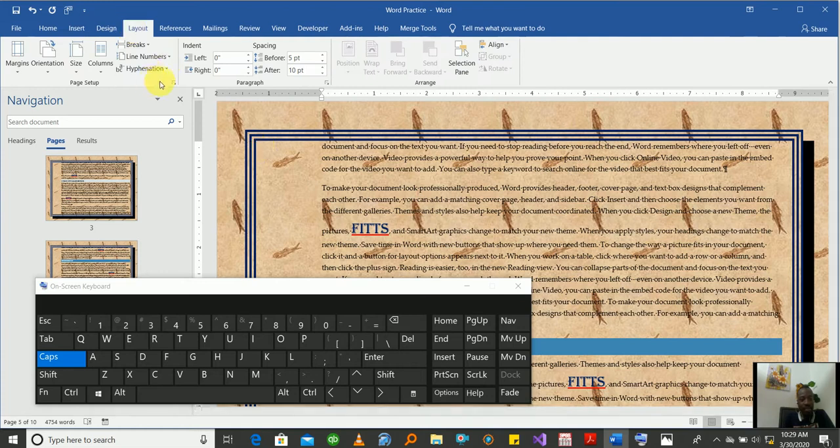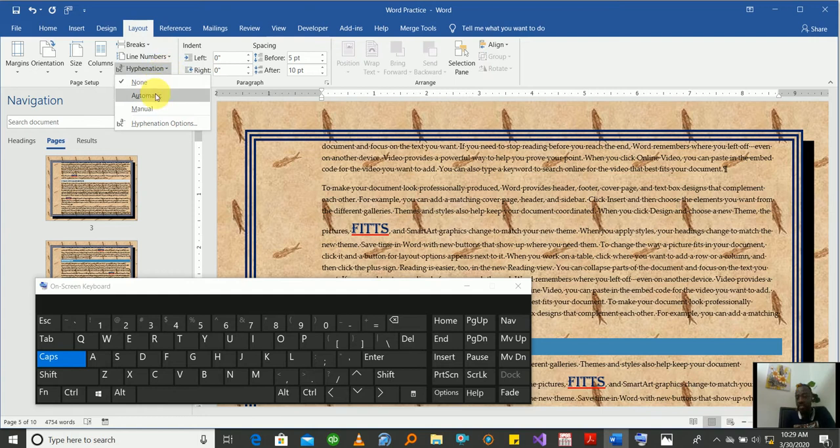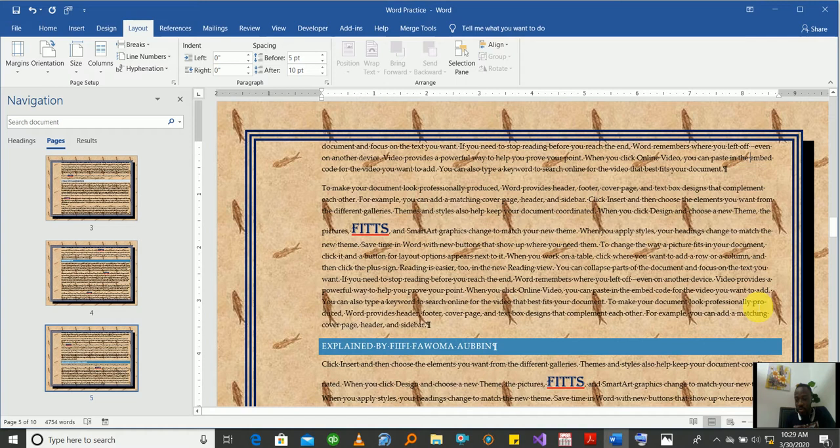So that is for the page setup group. Then we do have hyphenation. So whenever we are writing, gone are the days when we used to write in our textbooks. If I'm writing "because" and I'm almost at the end of the line and the word cannot fit, I try to put a hyphen, then I write "be" and continue with "cause" on a different line. So you can adjust for hyphenation, let the system hyphenate it for you. Once you click on hyphenation, automatically the system will try to do that for you to save you more space.